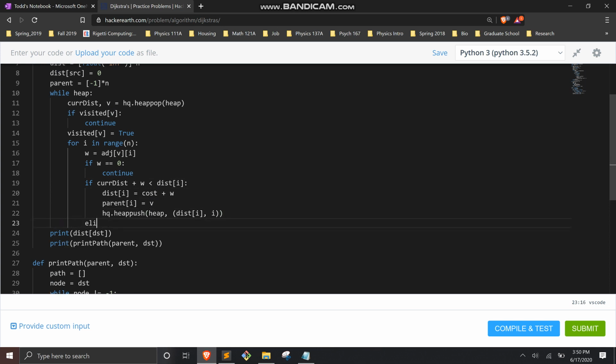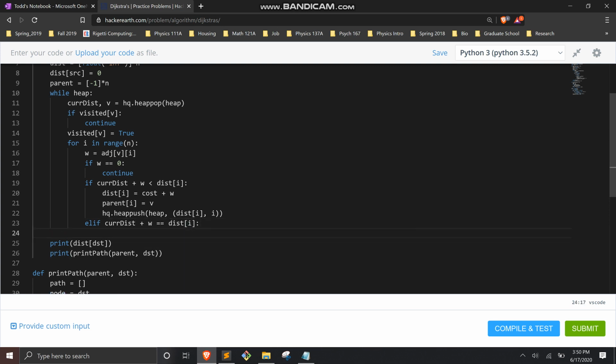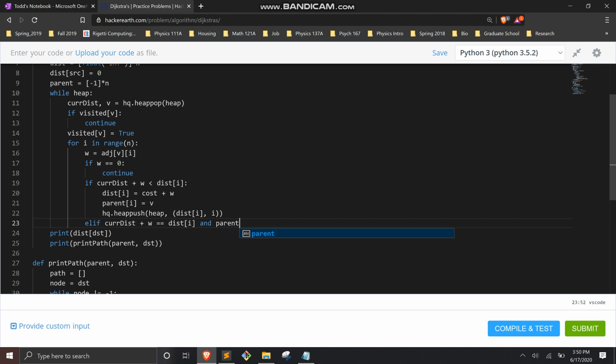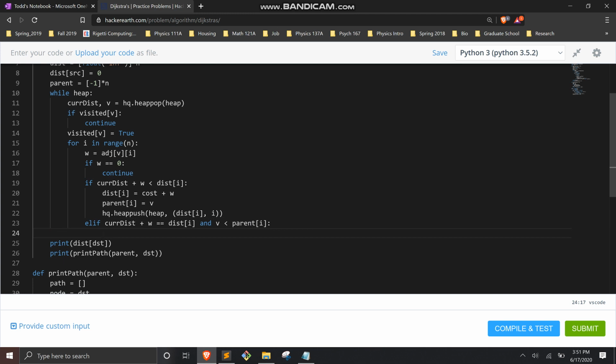So elif cur dist plus w equals dist I, you want to update the parent if v is smaller than the current parent I. This is just breaking the ties, which I didn't do before I realized.